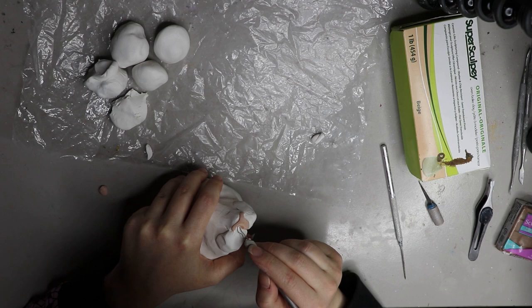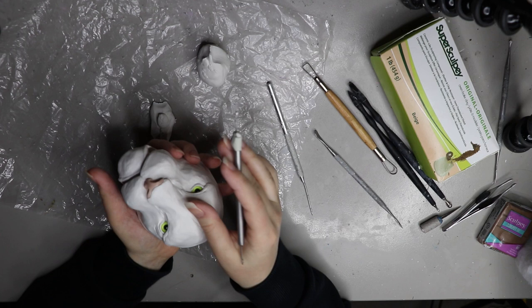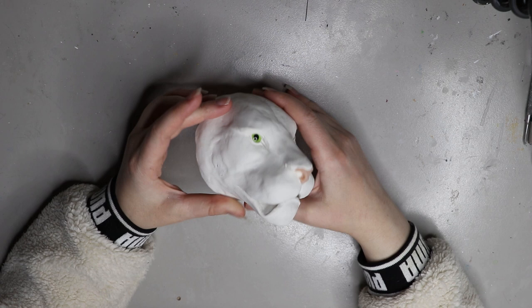And just a little overview, I use Sculpey Original, which is the white one, for most of my sculpts, and any of the beige colored Sculpey is Super Sculpey, so it works really well for things like gums and noses. But the majority is sculpted out of Sculpey Original, which I have some stock of both in my shop at the moment, so check that out. And check out the video if you want to know how I sculpted the rest of the head for this. So once I've done the head, I make sure it's nice and baked.